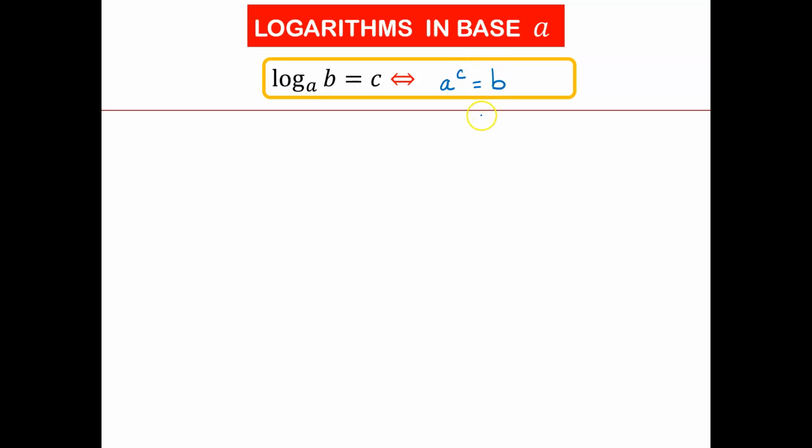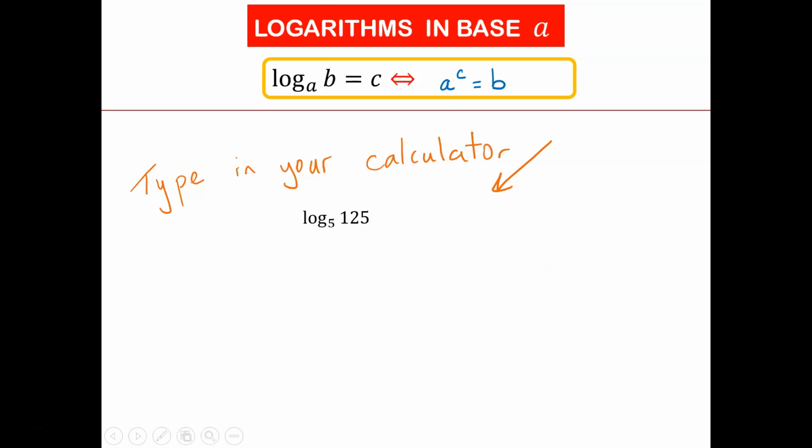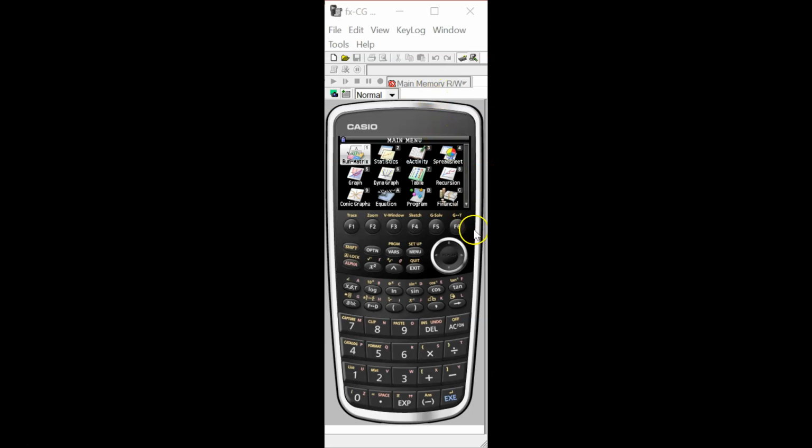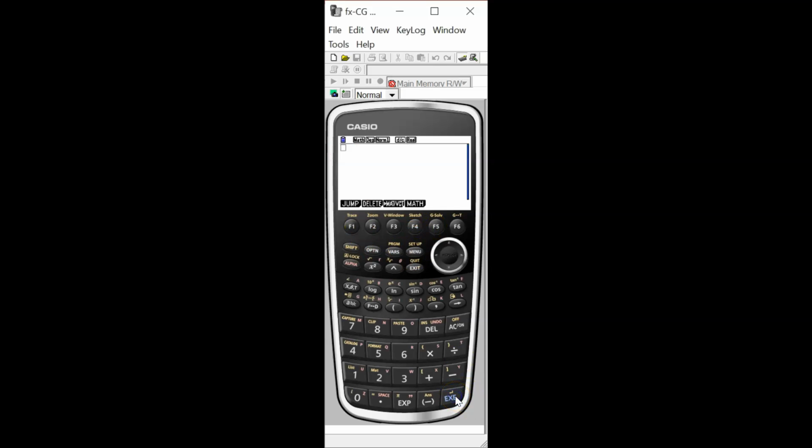Now you may like to pause the video every now and then so you have time to copy things down. What I'd like to show you is how to use your calculator to type that in. So please get your calculator. Okay, now that you have your calculator, just turn it on, menu, go to the normal calculator there, the top left corner. And now we're looking for the log button, but not that one, we're after the one that has a different base, because if you recall, that one is base 10. So first of all, you have to press the button Option. And then we have to press Calc, which is F4.